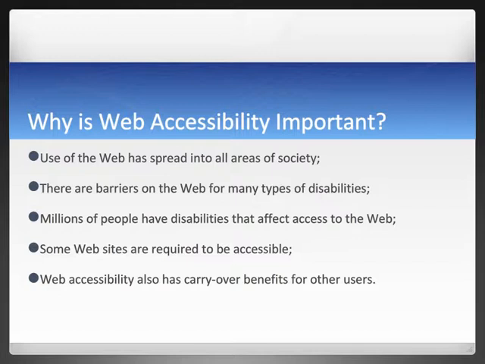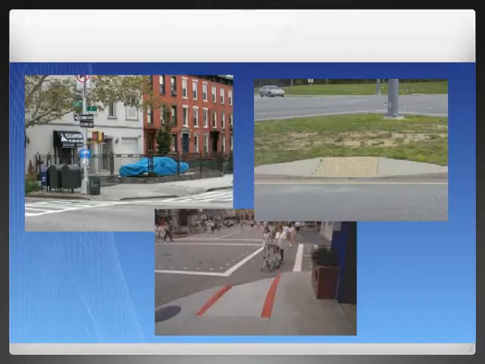And web accessibility typically has benefits for a broader group of users than just the people with disabilities that accessibility was intended for. This isn't a reason for accessibility. This is a great slide because it captures some of the challenges and opportunities of accessibility. There are three pictures here that have images of curb cuts on them. Curb cuts are those ramp-like modifications to the sidewalk and curb that make it possible to roll up and down off the curb without having to go off the bump on the curb.